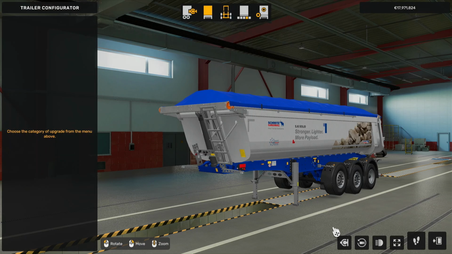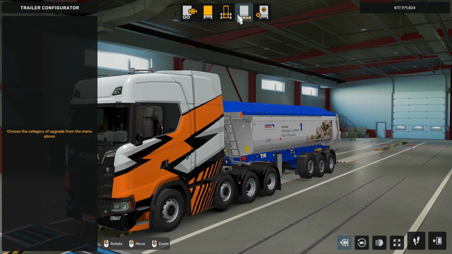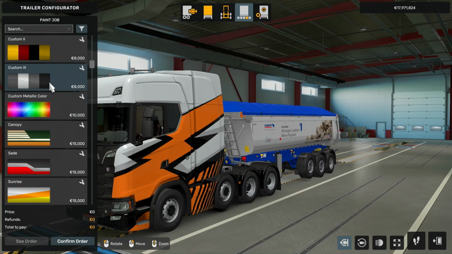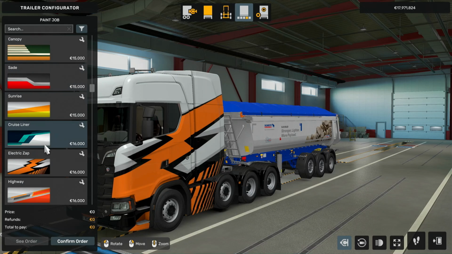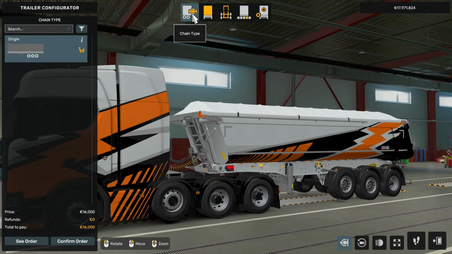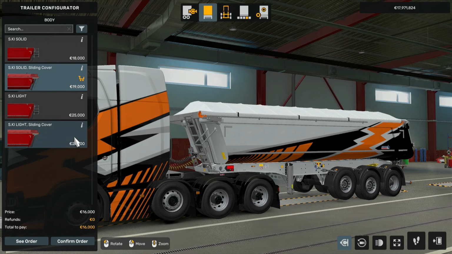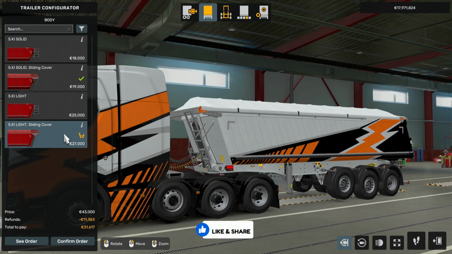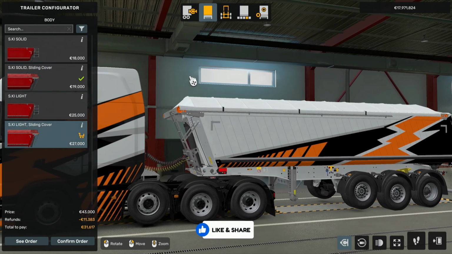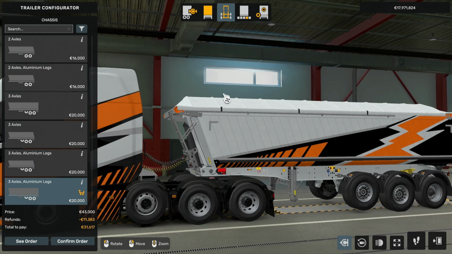Let's change the paint job to match the truck. First thing. Which one is it? It's not that one. It's that one. Oh, look at that. Pretty flash. Okay, and what about body type? Let's go the sliding cover. Solid. Go the light. And axles. Yeah, we'll stick with the one we've got. Excellent. Okay, now we'll go get a job.